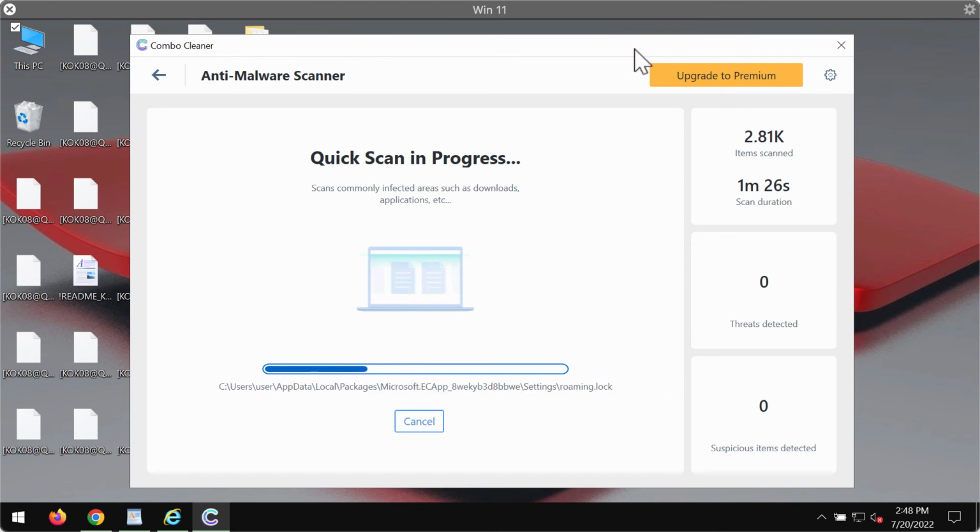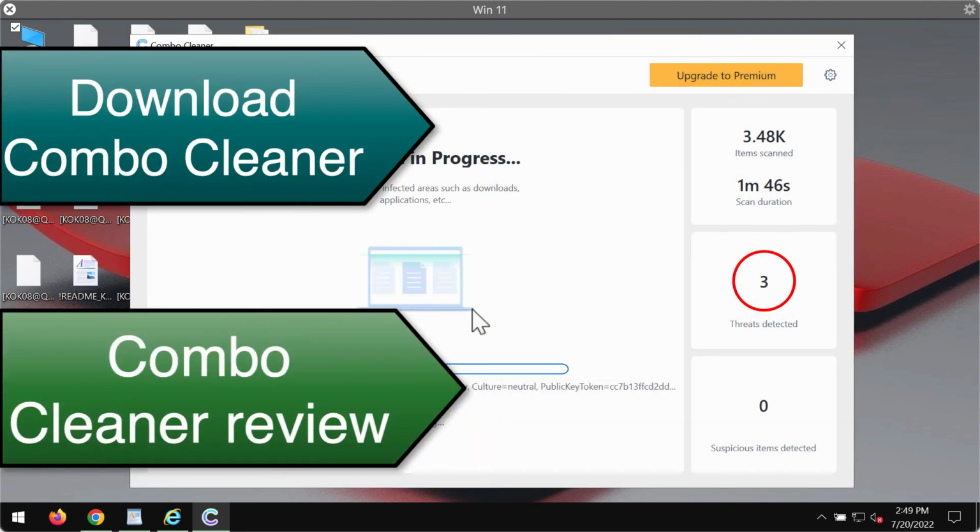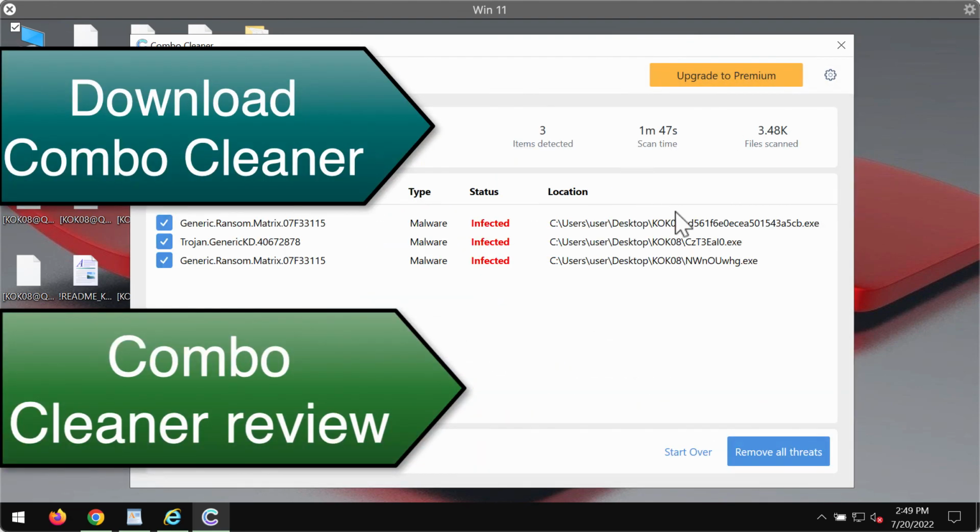The scanning itself will show you the scan report. At the end of the scan, you'll be able to know the information about the threats which were found. You will also be able to know the locations of threats on your computer. You may remove some threats manually, but I strongly advise that you upgrade to the premium license to remove all these threats altogether and automatically. And this is the best way to keep your data always protected in the future.